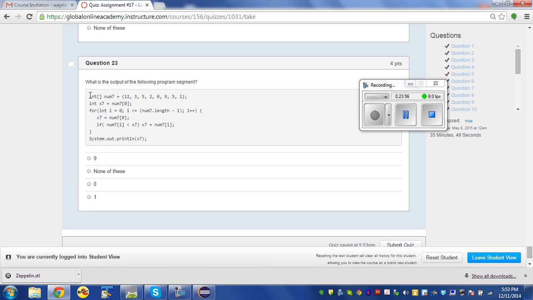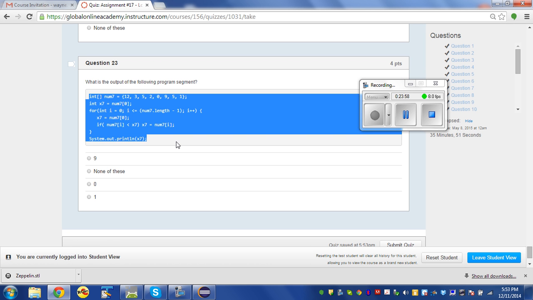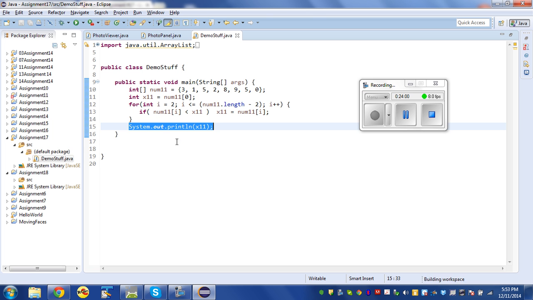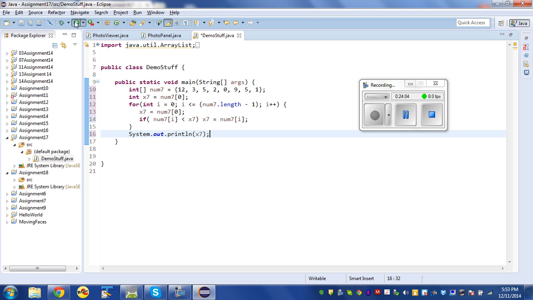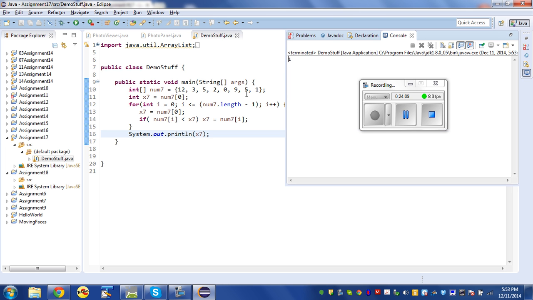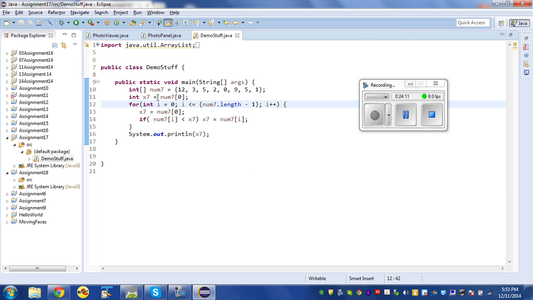What is output by this last code segment? Copy it, paste it, run it. A 1. Why a 1? Okay, so it assigns to the variable the thing at index 0, that's the 12. For i equals 0, i less than or equal to the length minus 1, so it's going to go through every item.